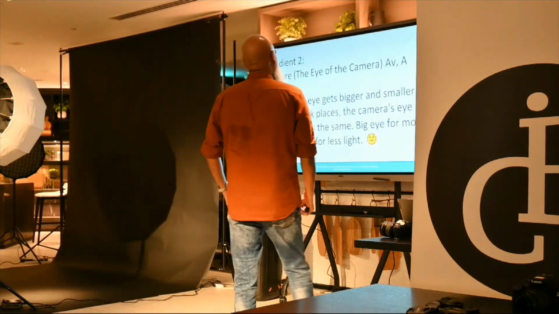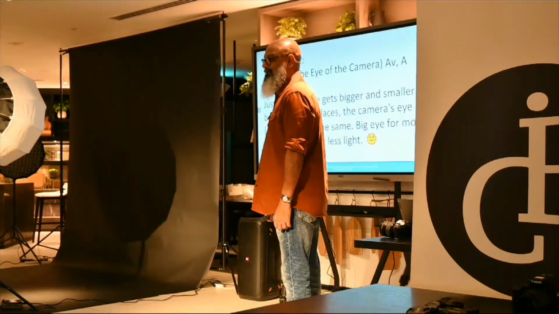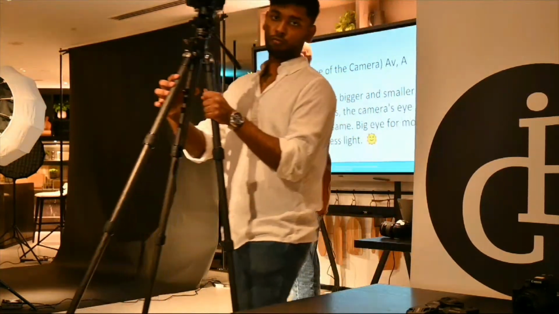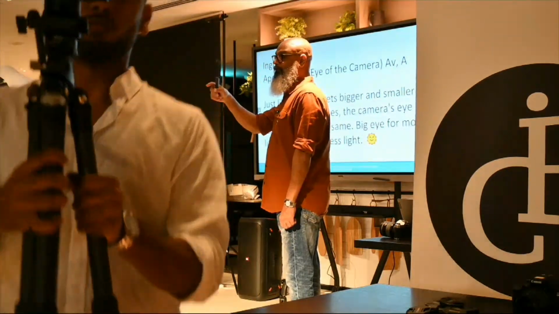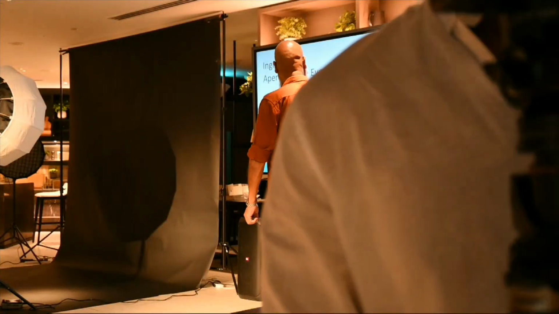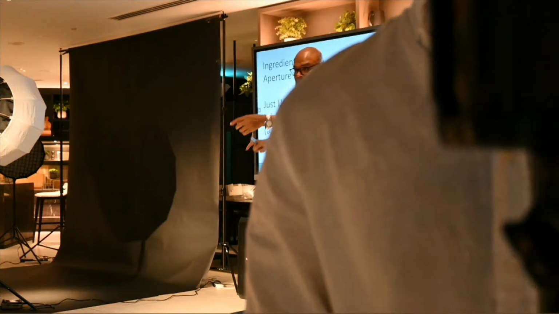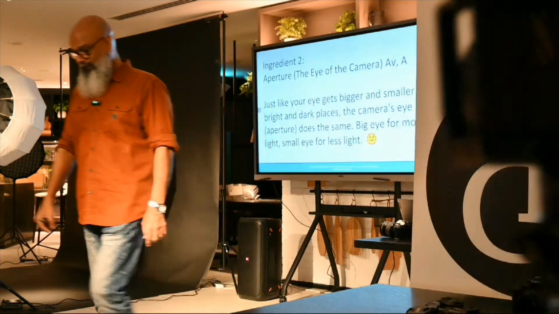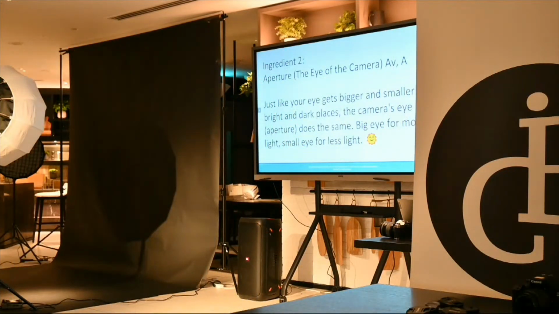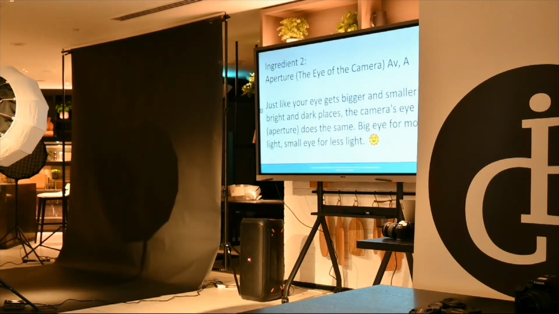It is the eye of the camera. In your cameras, you can see on the mode dial TV. It's mentioned TV, and this is AV. On your mode dial, you can see TV. Can you all check your cameras? AV also, yeah. So the TV control is the shutter speed, and the AV control is the aperture.